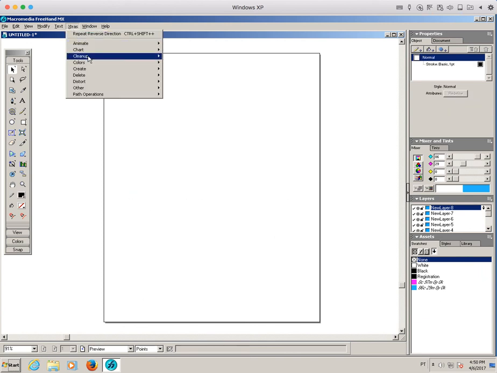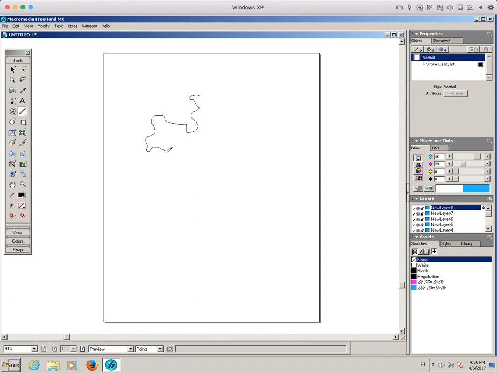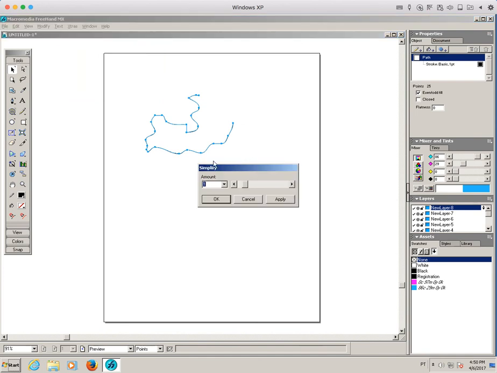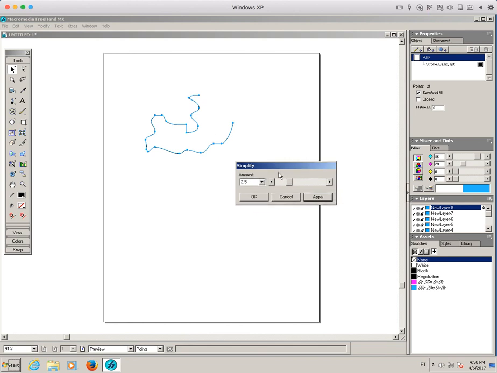Let me see what else is here. And simplify, of course. I can have a very complex curve that has lots of points in it, and with the simplify it's already removing. Oh, now I removed too much, it's changing the shape. I'm going back, so you can almost interactively.